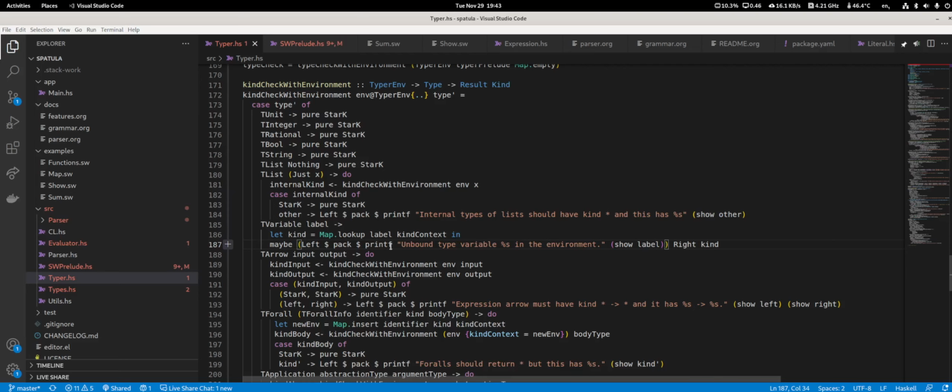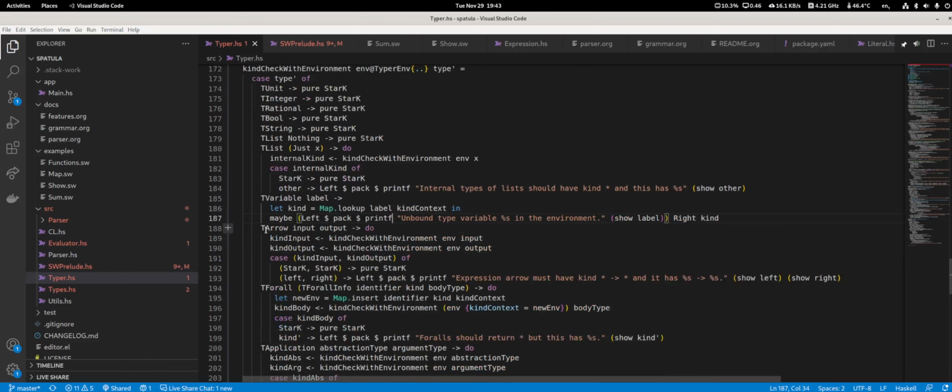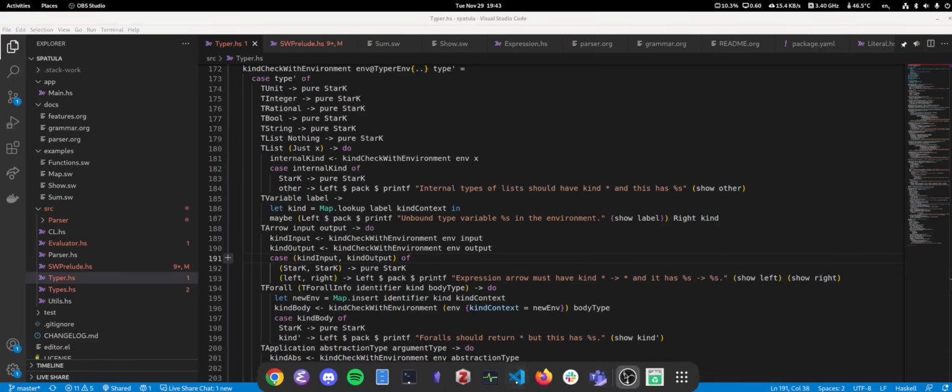The next one is arrow. Not an arrow, a function, right? Okay, a function. Dude, I'm quite confused with this thing here. Wait, let me try to help you.